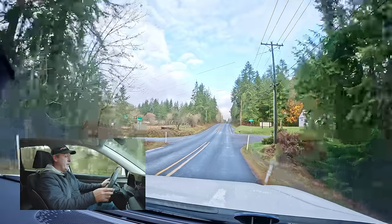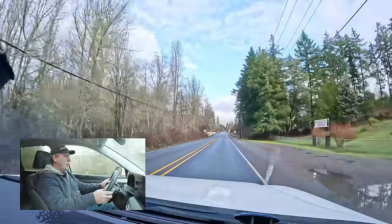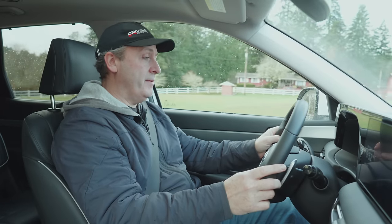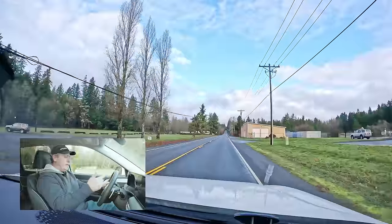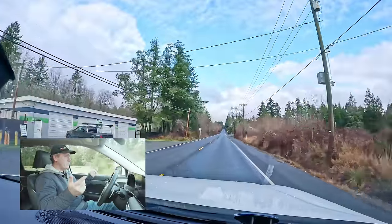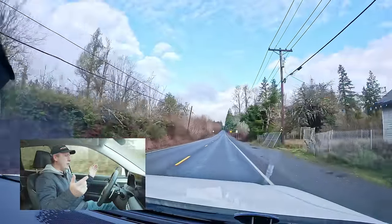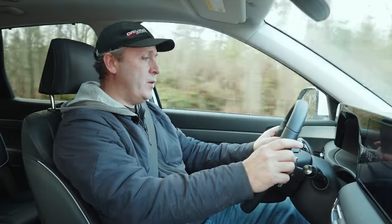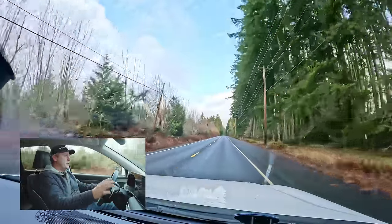This does have adaptive cruise control with lane centering. I'll go ahead and turn it on, set my speed, and now it'll basically keep my intended speed until I get close to a vehicle in front of me — then it'll gap that vehicle according to how much gap I have set. We have four different levels of gapping. Will it track in the middle of the lane? With my green steering wheel indicator on, yes — it's keeping us centered. No other bells and whistles to really speak of. We do get blind spot warning and collision mitigation. There is no surround view camera system though, so if you really want that, you'll have to go up a trim level — this one just has a backup camera.